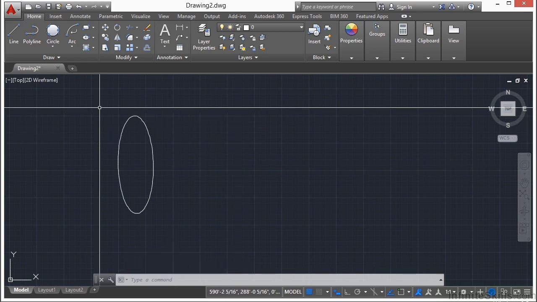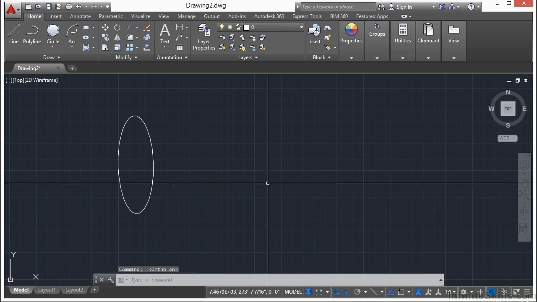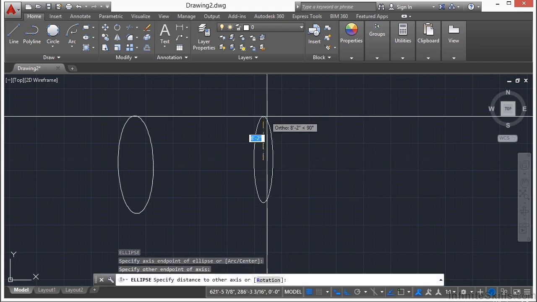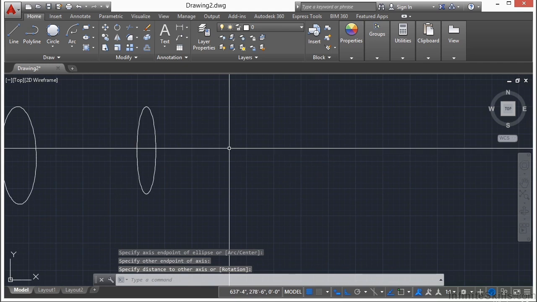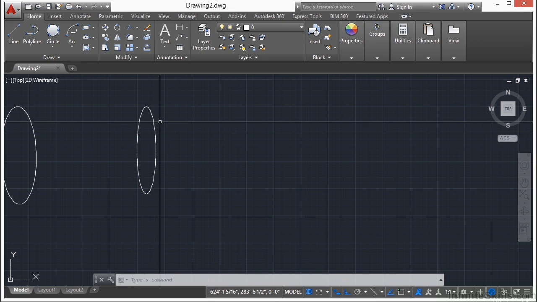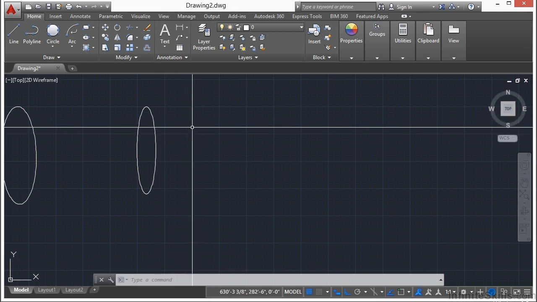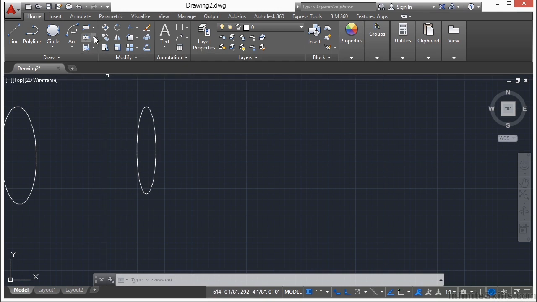Now, if I turn on my ortho command, press the F8 key, or if I click down here, I can draw a very simple, perfect looking oval. And that's great. You can use this a lot of times if you're making piping drawings in a profile view with an exaggerated y-axis. In civil design, you do this often, and so I get to do this quite a bit. So I'm drawing pipes cross sections like this all the time. So that's one practical use of an ellipse.